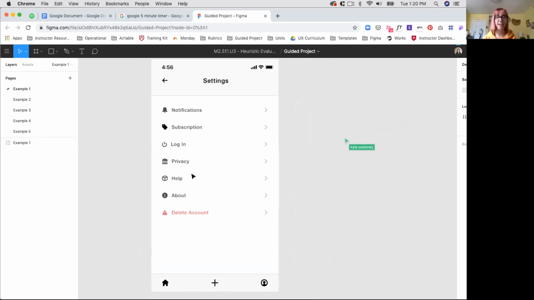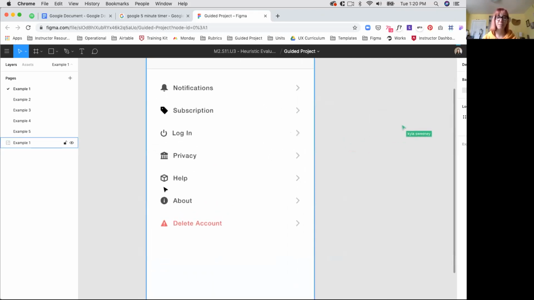In that vein, I feel like the help icon is also really vague. Like a question mark or something would make more sense to me. Yeah, I agree with you on that. It could be anything, yeah. I immediately think of like deliveries or packages or, I don't know, something like that. Mm-hmm. That's a really good point.